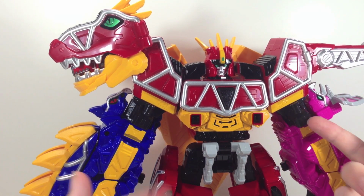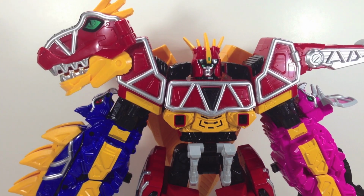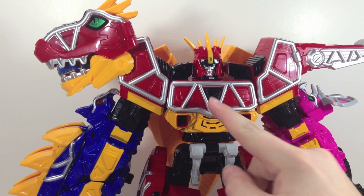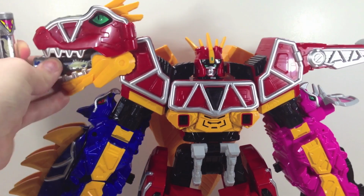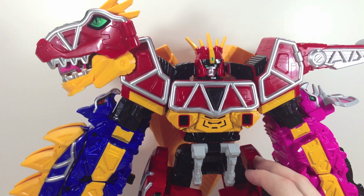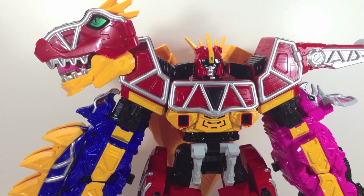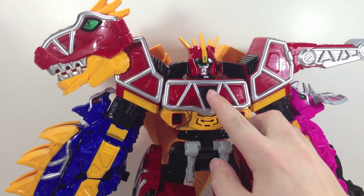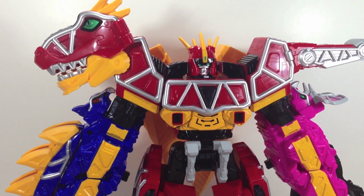So now let's switch out the batteries in this and check out Stegotchi and Dricera's. Alright, so now that we recovered these, let's go ahead and do Stegotchi's final attack. And Dricera's. Yay. So yeah, those are the final attacks, and when there is no battery inserted, you'll get that, and in Gabutyra mode, it'll just make a T-Rex roar.